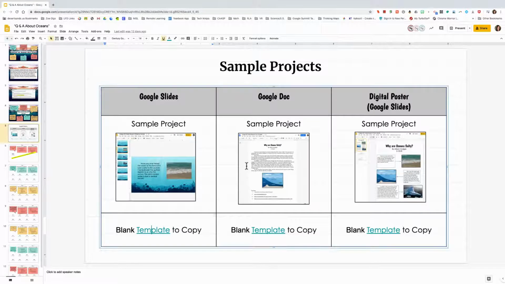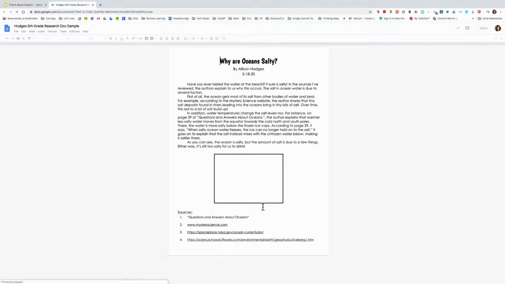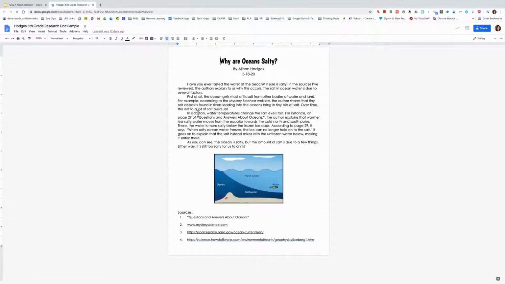All right, so let me show you an example if you were going to type it in a Google Doc. Again, I took my whole essay and I typed it up here. So I have a sample for you so you can see what it could look like. This is what we would do normally in the classroom, where we have it all one big essay. Same information though. You're not doing both of these versions, you're just choosing one. I did both so I can show you what it would look like.